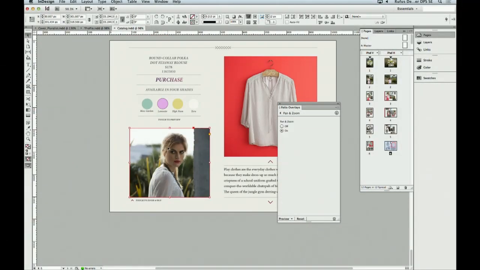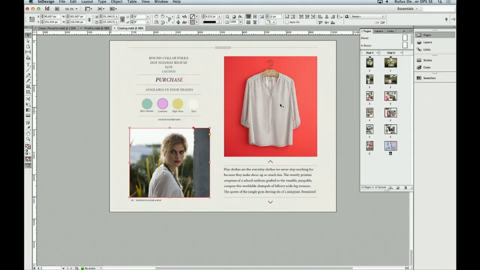Let's go into the catalog here, because here on the last page, what I have is an image. And if I double click on it, we see that it is at 27%. It could be much larger. So what I want to do with that image, and I'm going to select it, is to actually make it zoomable, so that when my user touches it, it zooms in and the user can look at the detail of that blouse, for example. So let's turn pan and zoom on. All right, at that point, I'm done.